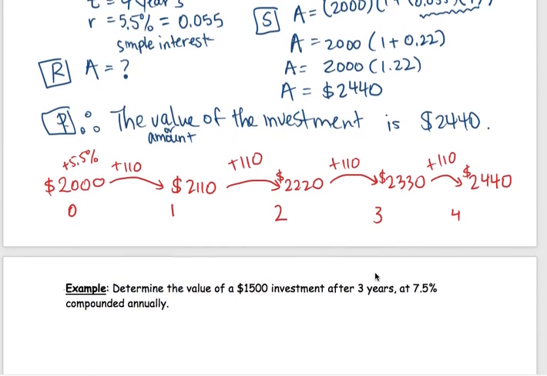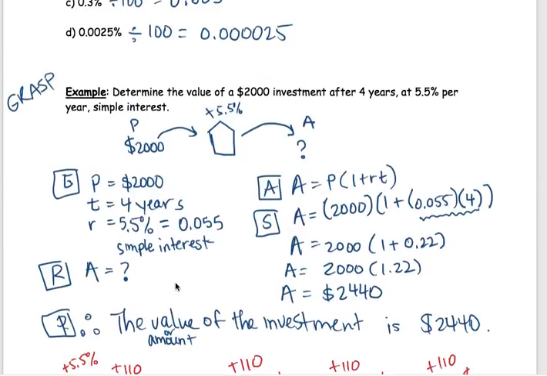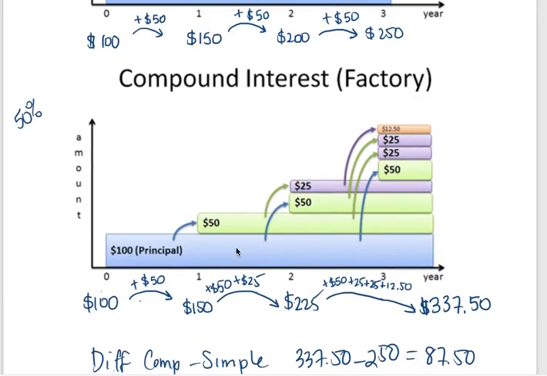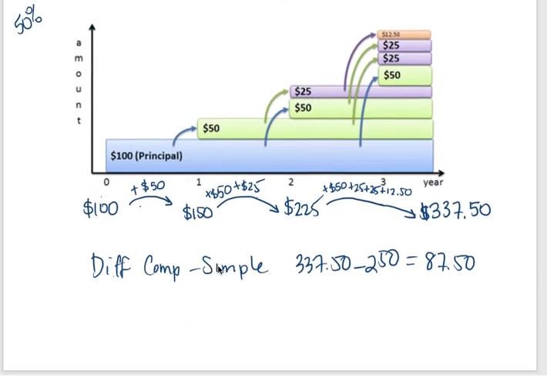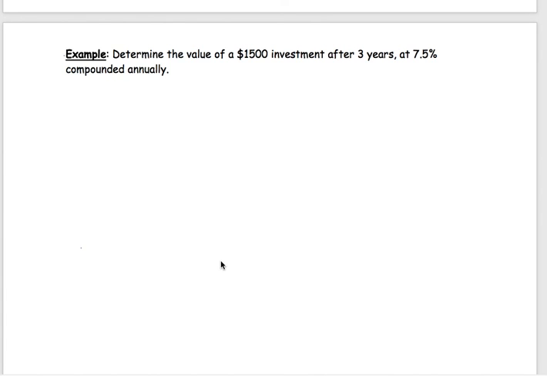So now let's look at a problem where we have compound interest. So again, you're leaving your money in, and we are now going to pile on top of the original amount, but on top of it, the interest amount as well. Okay, so let's take a look here. So we're just going to do this without the formula. We're just going to do it more visually, just like I had before.